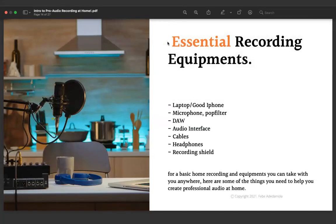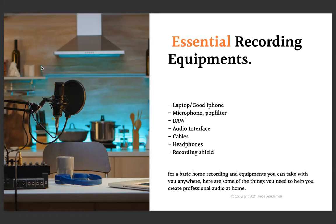All right, now let's go to essential recording equipment. These are some of the things that you would really need, let's say on a budget. I know that a lot of people think that they can use their iPhone to record. Yes, but you can't compare what you get from an iPhone to what you get from a proper standard microphone. Even if you're using the high-end iPhones these days, you still have to be sure that you have software that you can use to record.